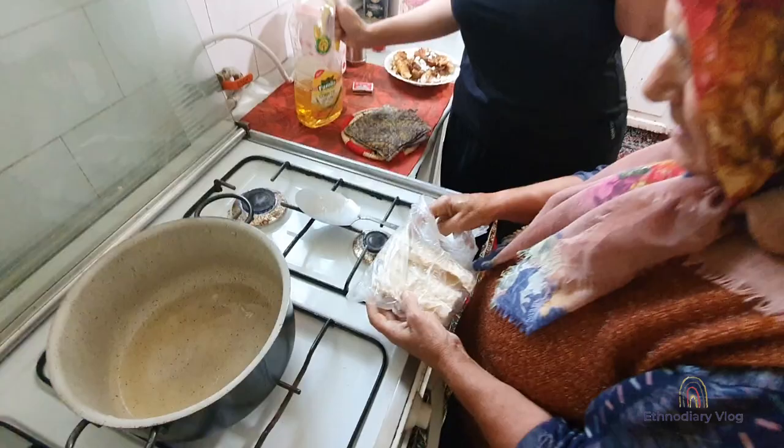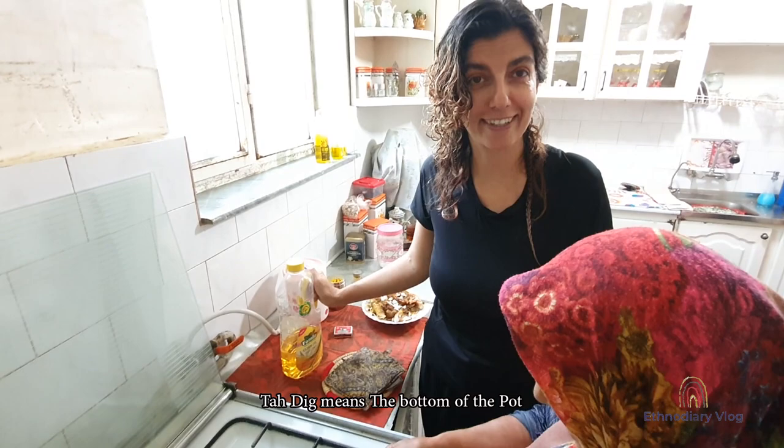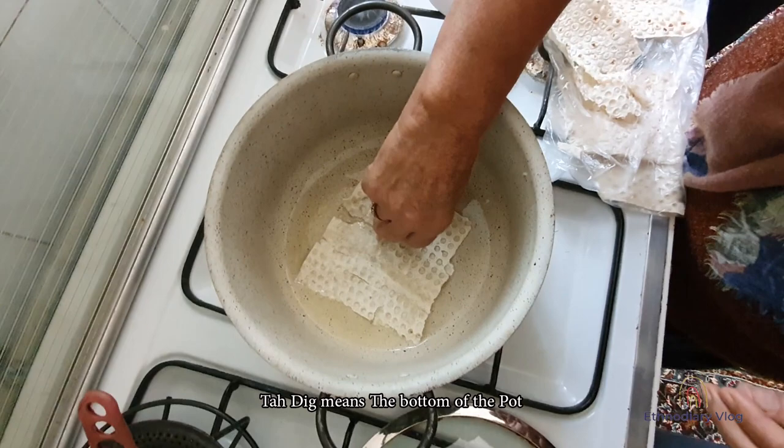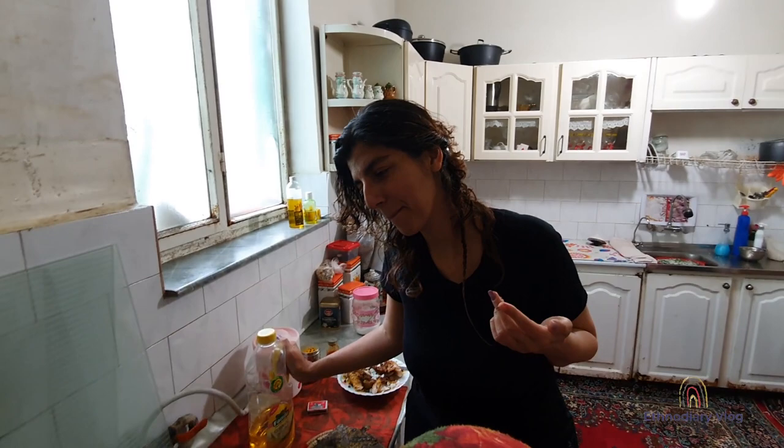The most delicious part of Iranian meals. We want to add tahdik. Tahdik is this. We can add bread to the meal, or we can have potatoes, it depends on the kind of meal that you have. Or it can be the rice itself. Now we are adding bread.